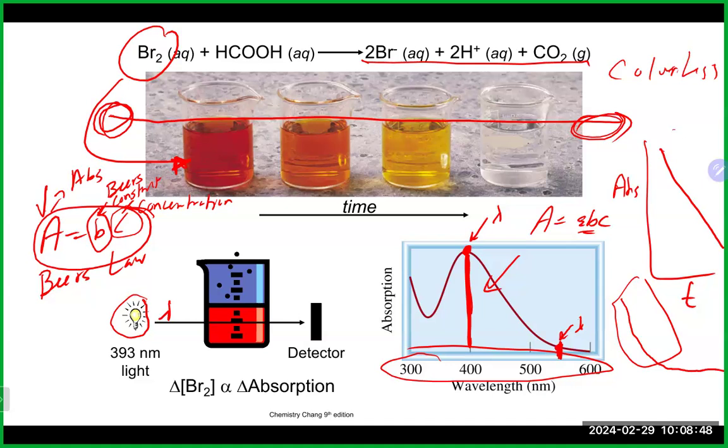Would spectrophotometry be really good if all I have are colorless solutions? No, because all you're going to get is zero absorbance for everything. So you won't be able to follow what's happening in that reaction. Although this is a very good way to follow the change in concentration over time, you do need some type of color to be able to do that. Either you need some reactants that have a color, or you could start with colorless, and if it makes something that is colored in the solution at the end, then you'll be able to measure the color starting to come in. And your graph would be opposite. You would have low absorbance first, and then you would start to see a rise in absorbance on the back end of it.